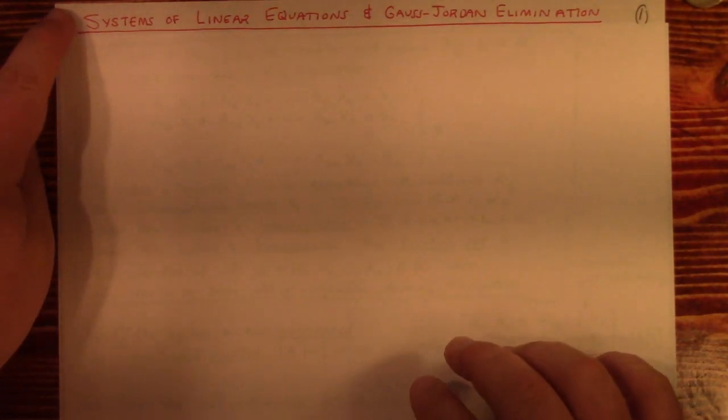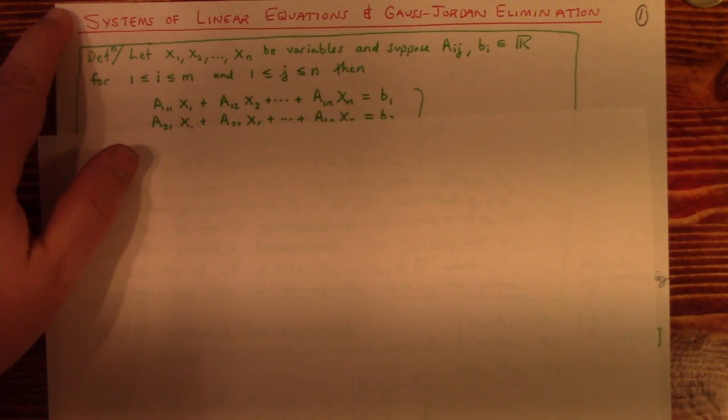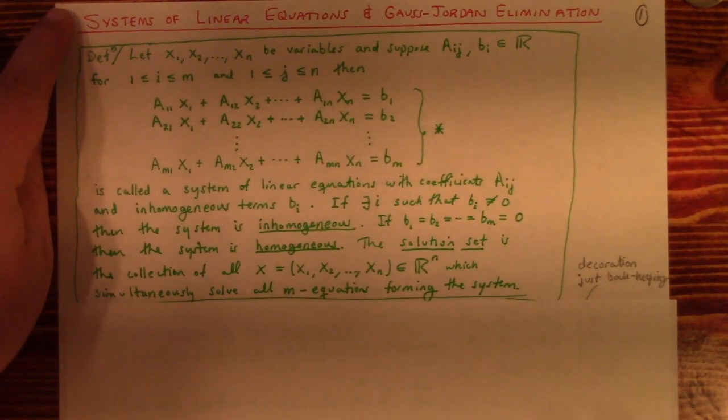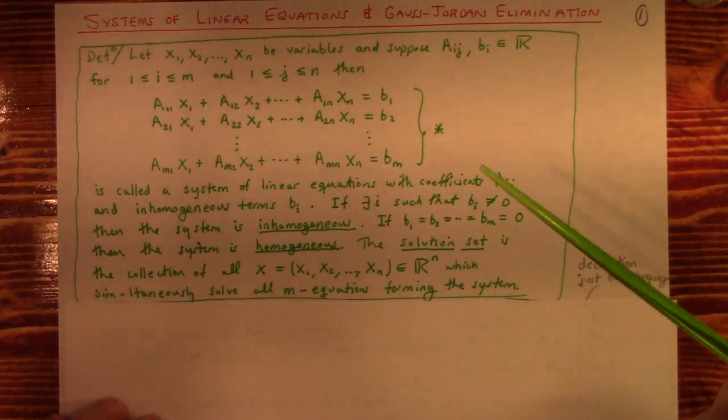So today I need to look with you guys at systems of linear equations and the Gauss-Jordan elimination method. Let me just get straight into it. There's some language we need, which is, what is a system of equations? I kind of talked about it, but I didn't give you the full definition last class. And here's the full definition.